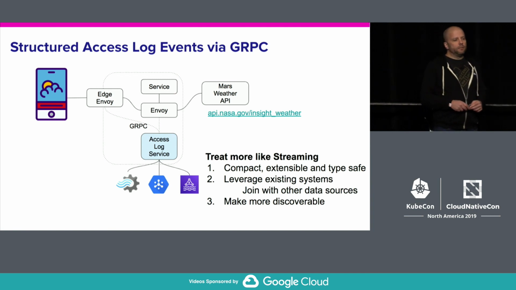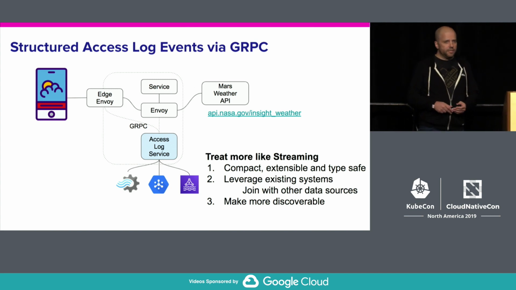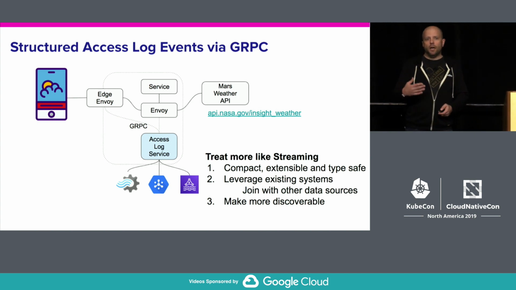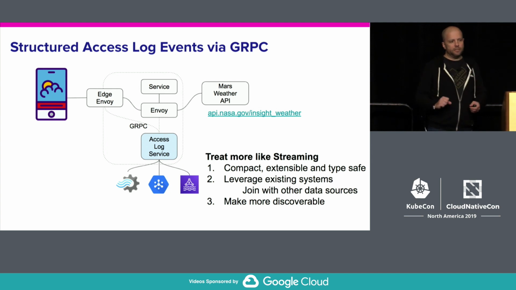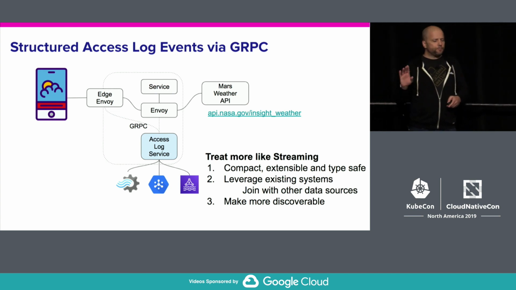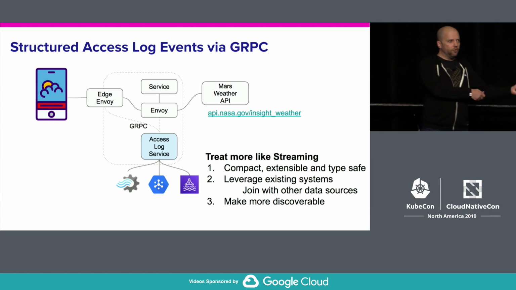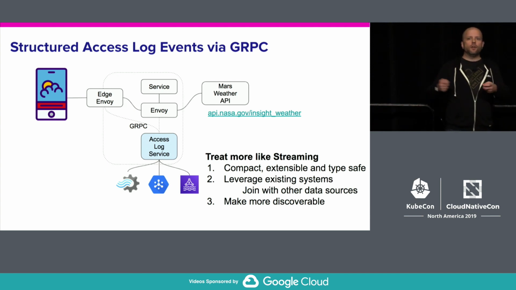So Envoy provides this mechanism known as the access log service, and it's illustrated here in blue. So the general idea is open source Envoy defines an endpoint in the open source repo. So there's this proto definition there, and then you as a customer, you implement that gRPC endpoint. That's what the blue box is. And then you point your Envoys to that service. And then it streams via gRPC, very low latency, all the log events to that service, and then you choose what to do with it from there. So this is kind of a glue, probably like a stateless glue service that basically grabs this, unpacks it, and then hands it off to some other internal system.